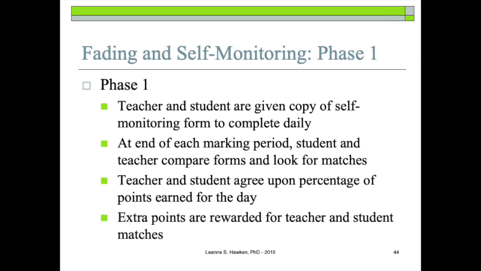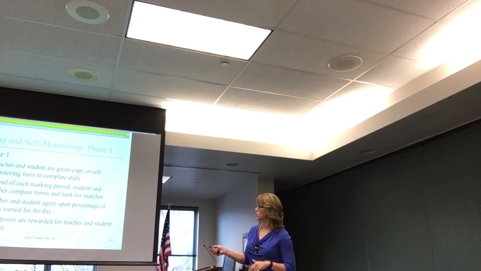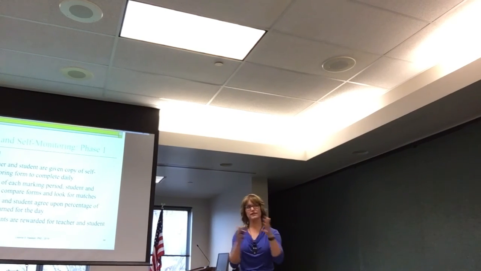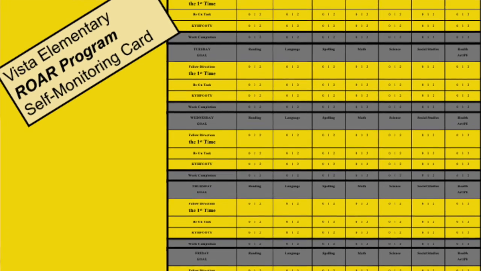So I won't go over this, but this is what we do if we're interested in using self-monitoring to check kids or to fade. We have the teacher and the student fill out the daily progress report. Once they're about 80% accurate or there's overlap, then we reduce check-in and check-out. And once the kid is accurate, we have the student rate his or her own behavior. This would be easy to do in junior high and high school. But we've also done it in elementary schools.